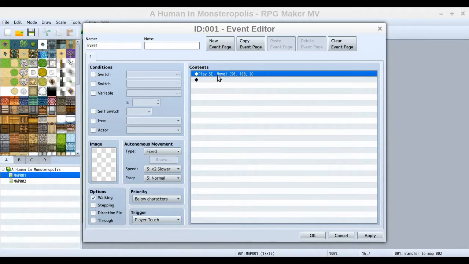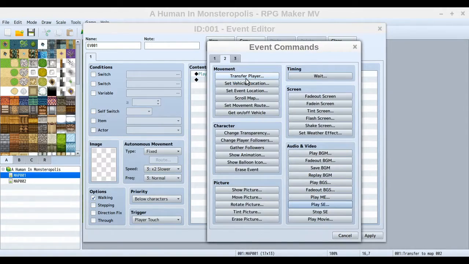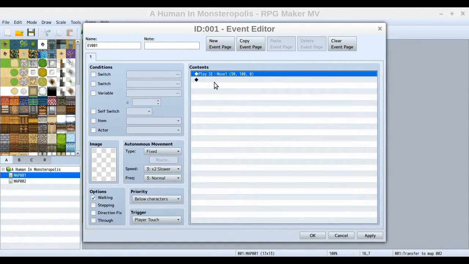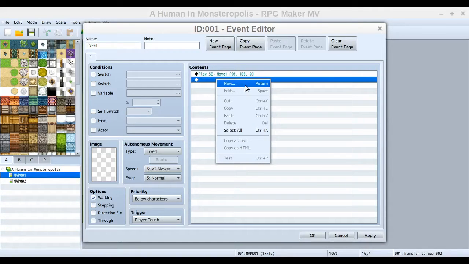top down. So if you wanted something to happen before the sound effect, you can click back on this first spot, right click again and do new, and it will actually put whatever you have it do in front of that. Otherwise you want to go down to this next one because it'll be the second thing to do. So first it'll play the sound, then we want it to move. So we'll just right click the blank spot and do new.